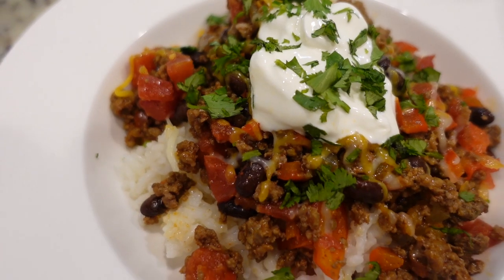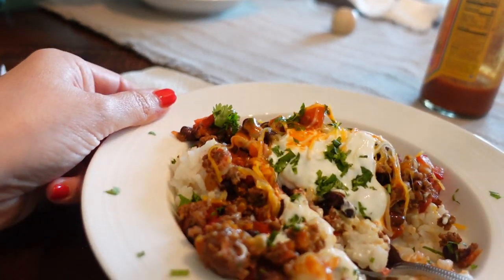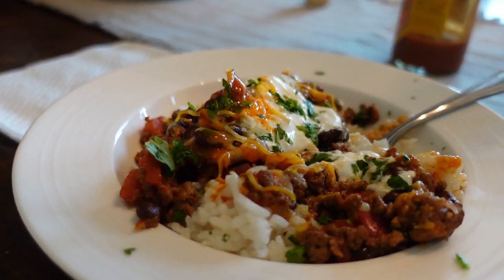I couldn't believe this could get any better. Classic Tex-Mex flavors right here. It's so good. Does not disappoint. Cilantro, sour cream. Yeah. Wow. This is going to be on repeat in our house. I can see me making this numerous times.